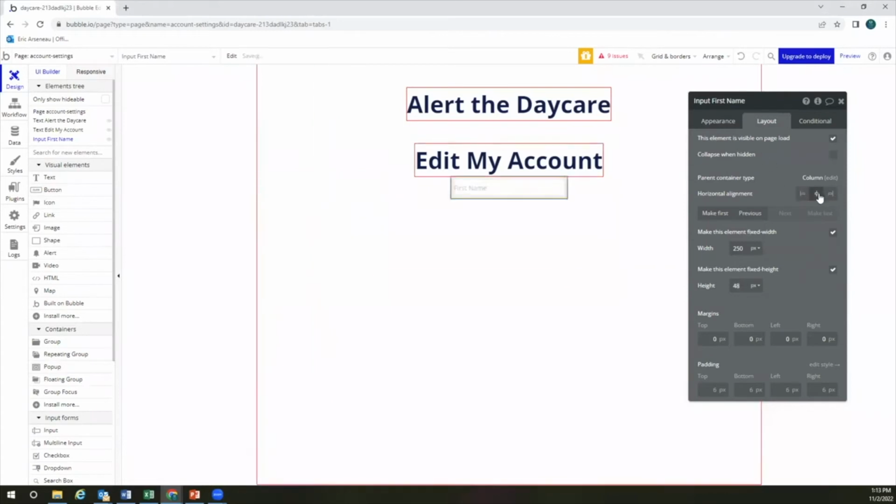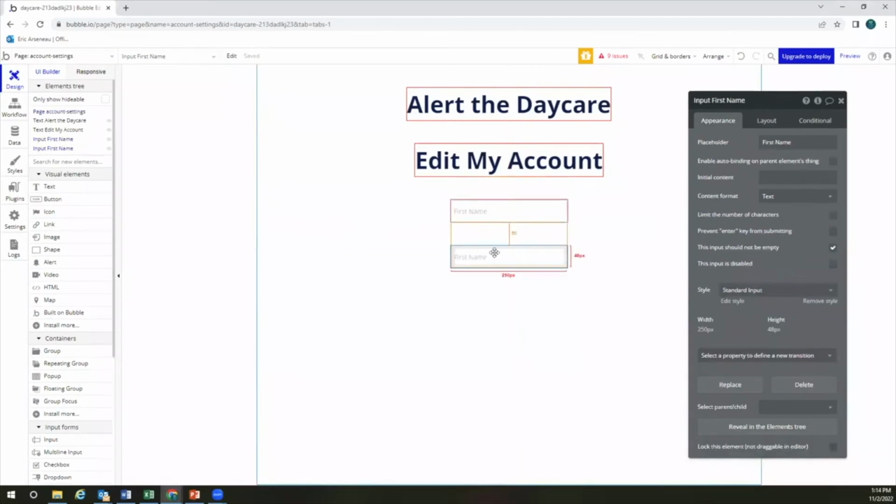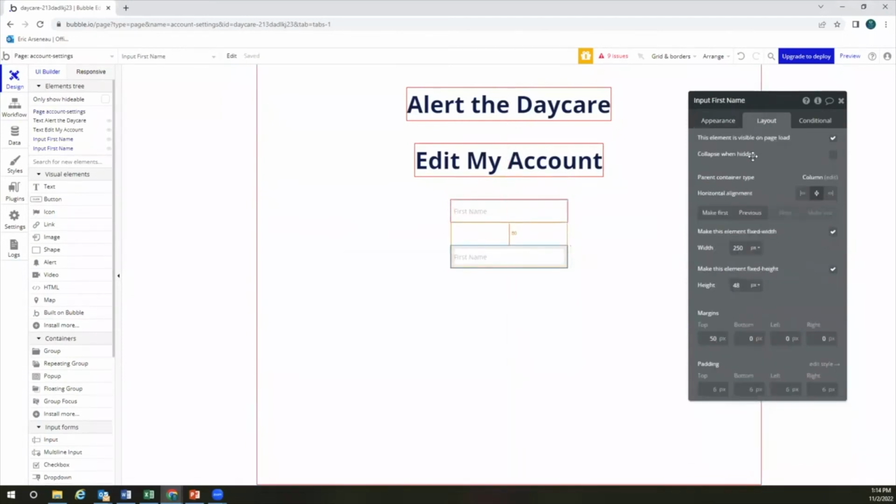And we'll center this one and give it 50 pixels of margin. And this will be set to, this input should not be empty. It's text. Okay, and so I'll copy this first name and then do last name.